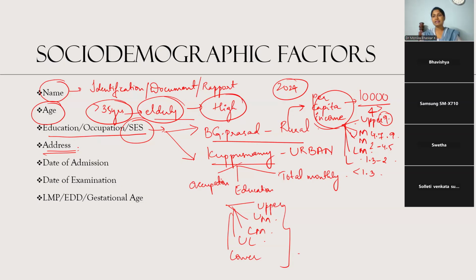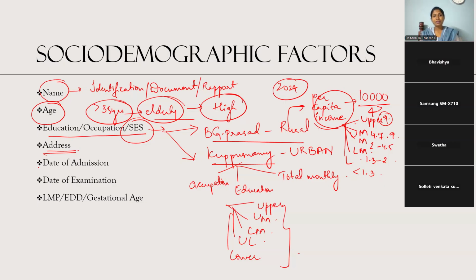If she is a case of placenta previa, she would have come to you with an episode of warning hemorrhage. So you will tell her, if you have another episode of warning hemorrhage, you have to immediately revert to the healthcare facility. At that time you have to assess the distance between the hospital and her residing place. And sometimes if she comes with false labor pain, you have to see the distance to the healthcare facility, to decide whether she needs an inpatient admission or it is very near and she can travel immediately to the nearby healthcare facility and seek medical care. That is why address is very important.